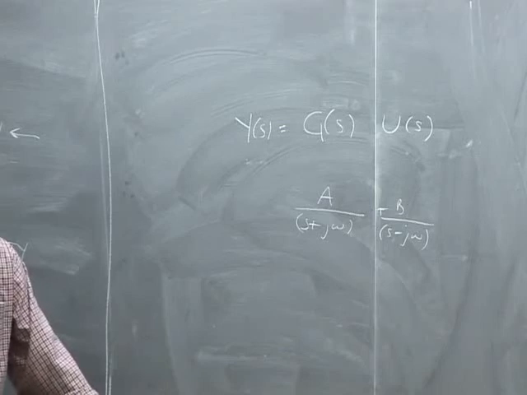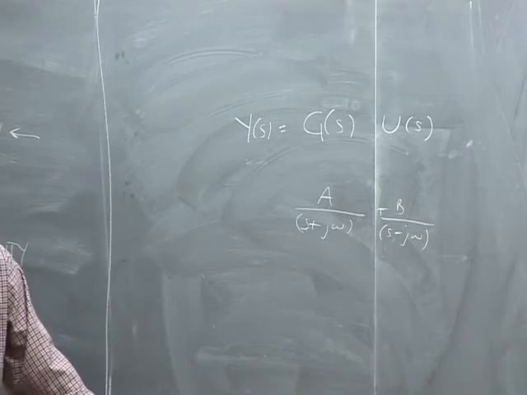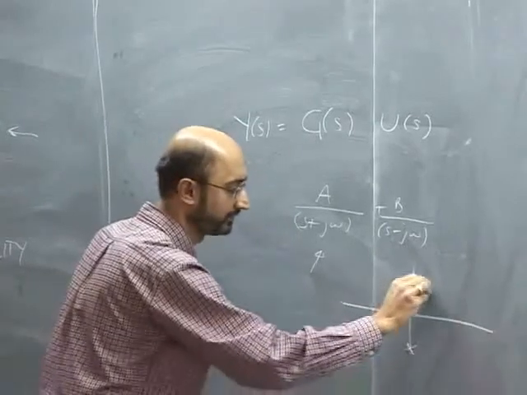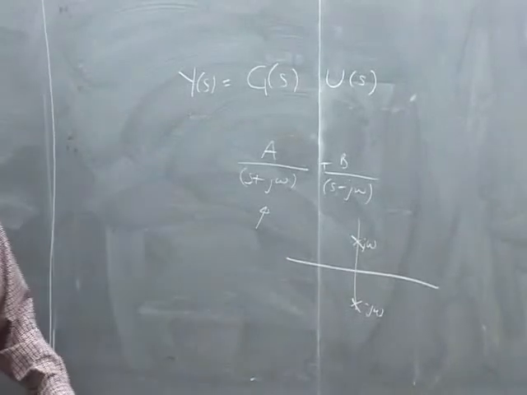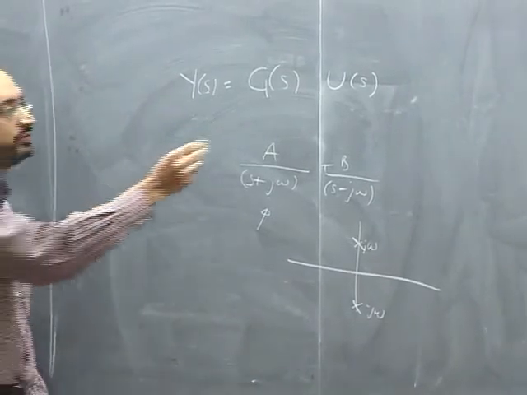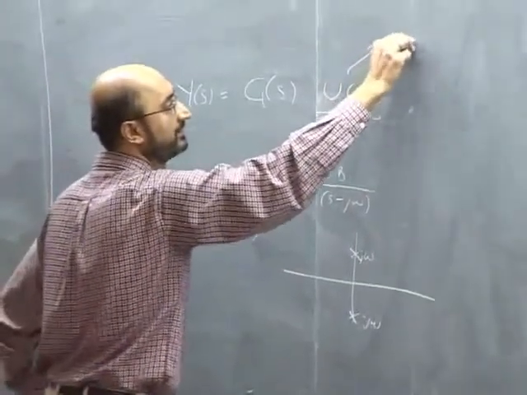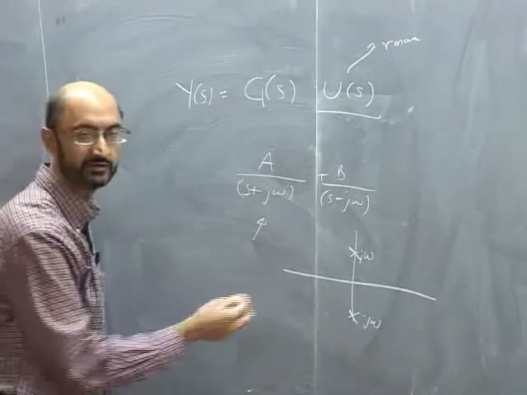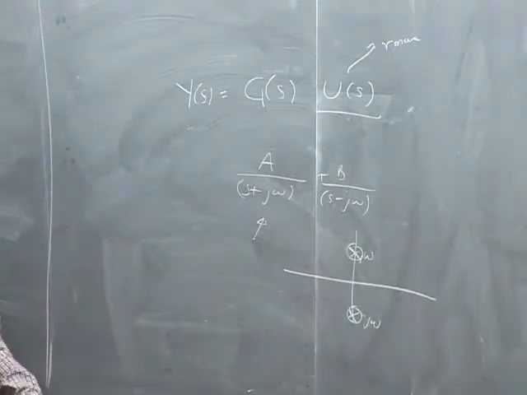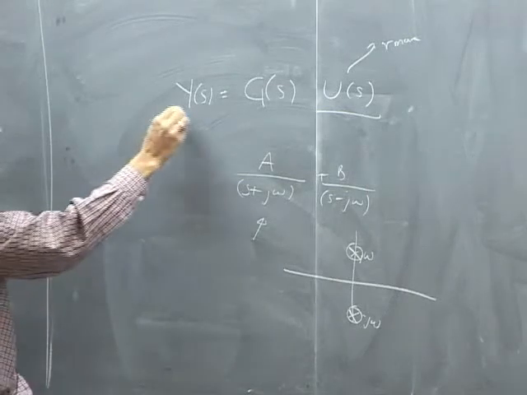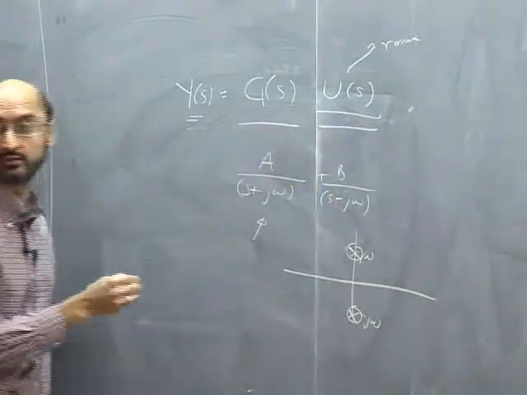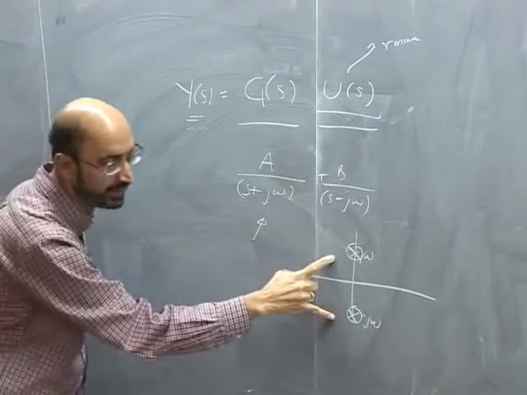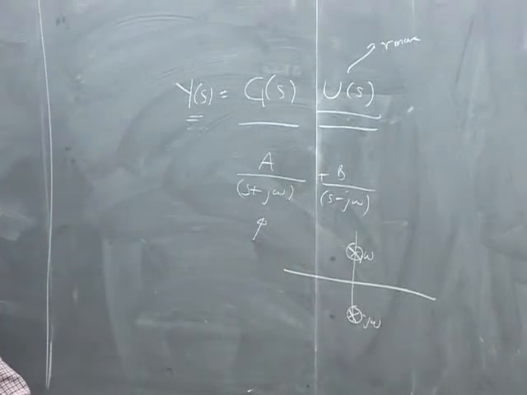And as you know, this is going to look like some oscillatory response. If you look at the poles over here, they're going to be plus or minus j omega. This is j omega, this is minus j omega. Now, here's the thing. Let's say that U, which we had conveniently written as R max, actually also has the same values, plus or minus j omega, right? So we get repeated roots over here. Then to determine what y is, we need to know not only what G is, but also what U is for this special case. Because these repeated roots overlap, we're going to get unstable behavior rather than marginally stable behavior.